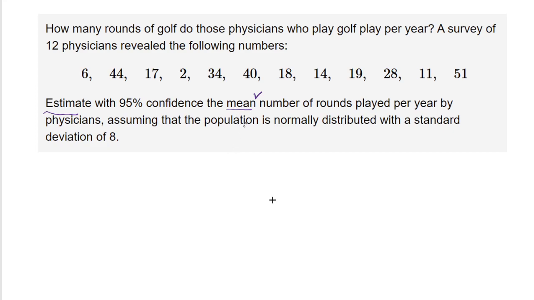Once you know that's what you're doing, you should be aware that the purpose of this question is to come up with this sample's mean and use that. So the sample mean value x bar would be an approximation of the mean value of the entire population, right?